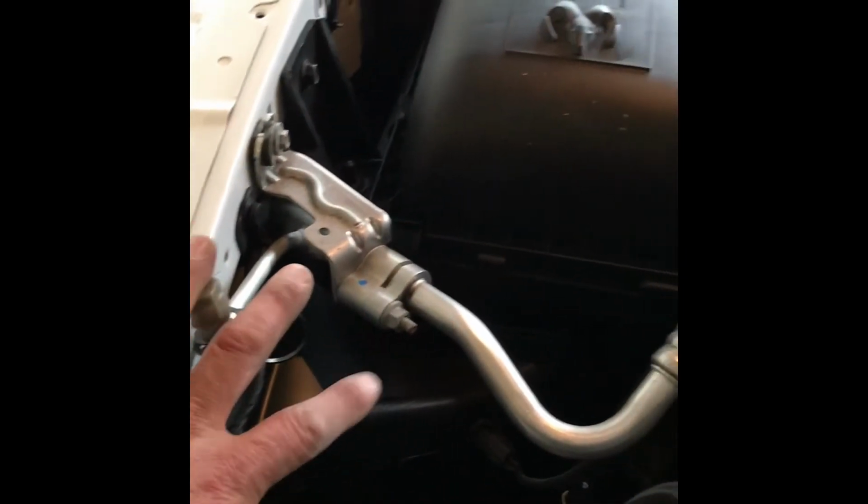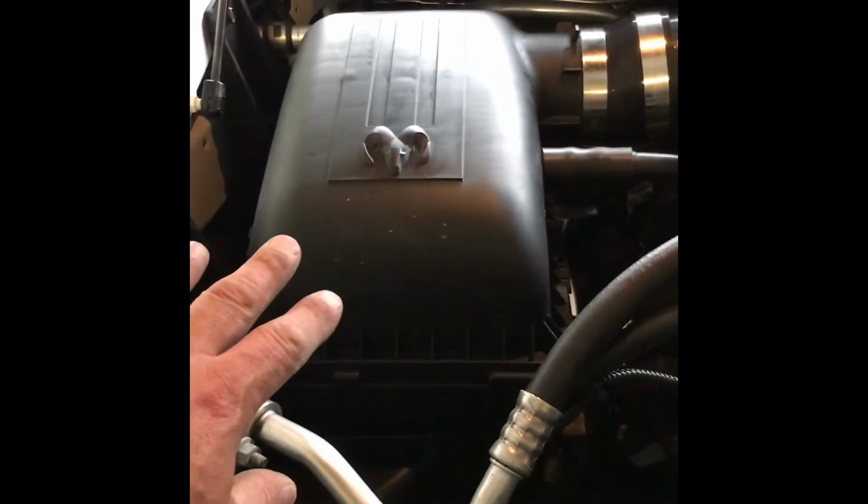But, like I said, some people don't like to touch things, and now they can touch it because they know how to do it now. This is all done. Lower diesel intake tube and lower box, high flow filter, Legmaker's back on. Nice and simple, nice and easy.